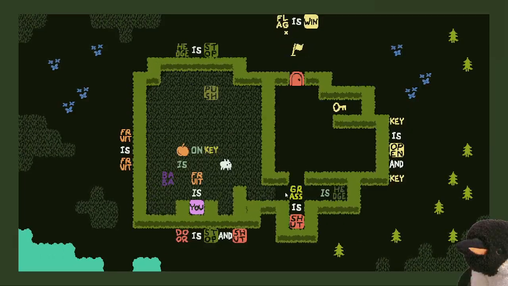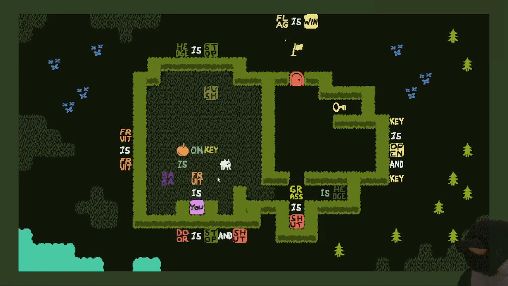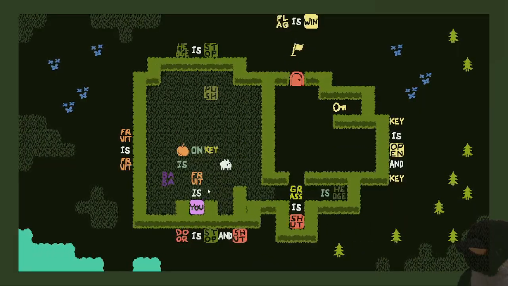Yeah, because we could do both, then we can push that at the same time. That we want a fruit and a key. We use the key to open the door and then a fruit goes through. But yeah, it's not. There always needs to be one thing here that says something is you.